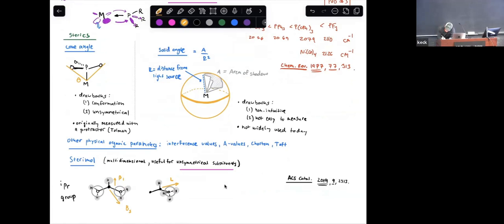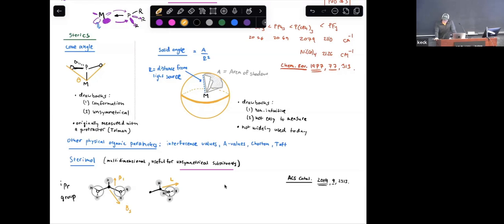So this acknowledges that phosphines, if you just visualize what they look like in three-dimensional space, in the space fill model, resemble cones. And so the cone angle is nothing more than the angle created by a phosphine upon metal binding between its outermost substituents. It's really useful as a first pass approximation of steric bulk, but it does have its limitations.